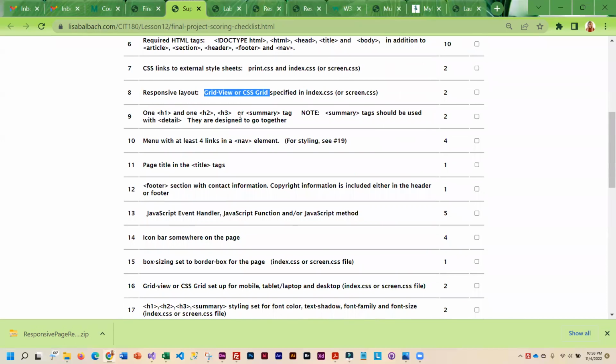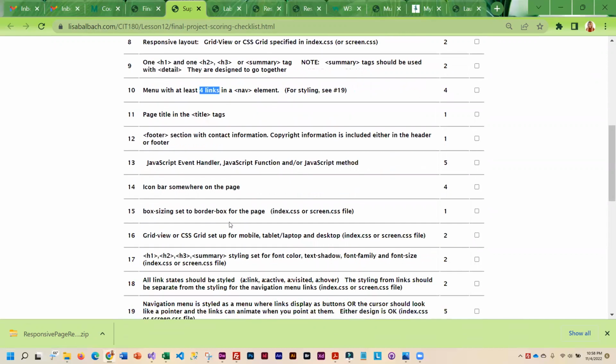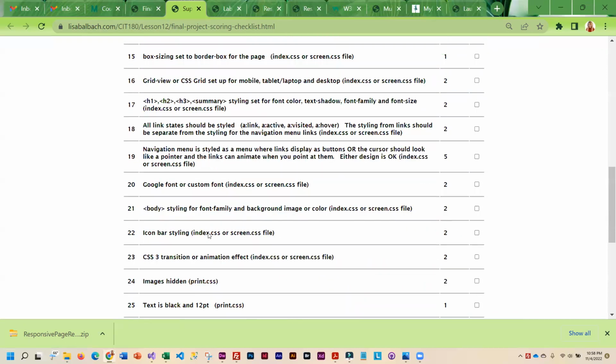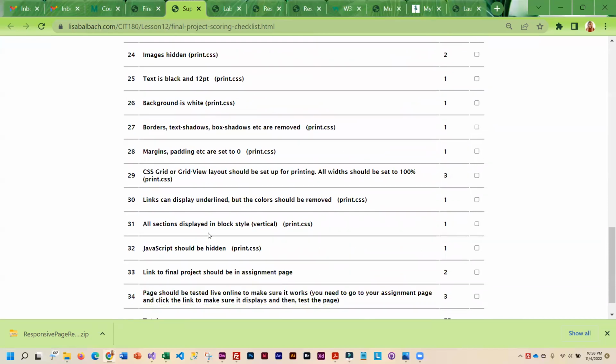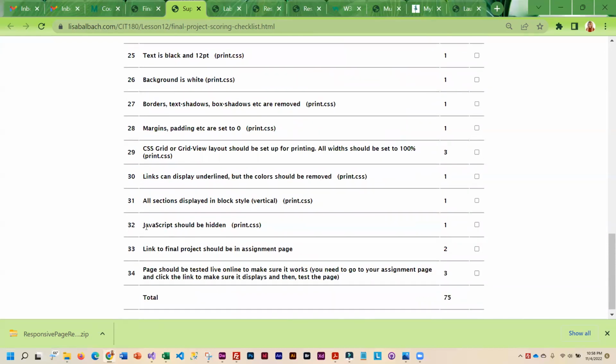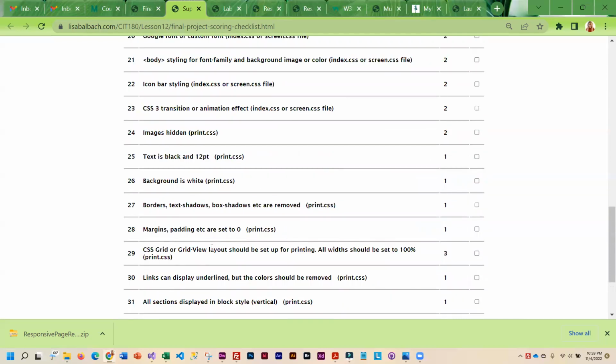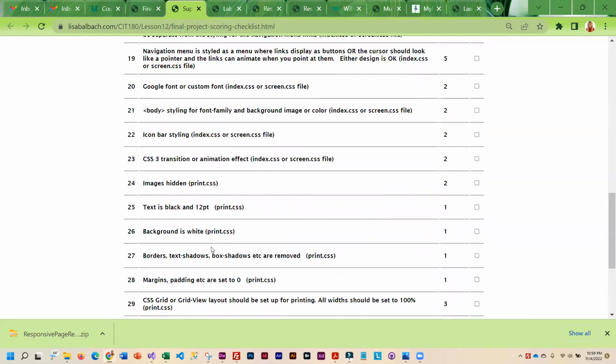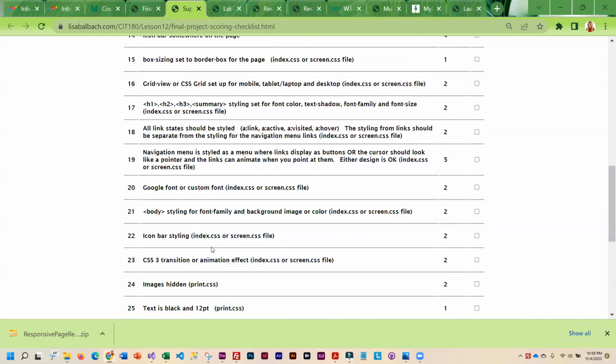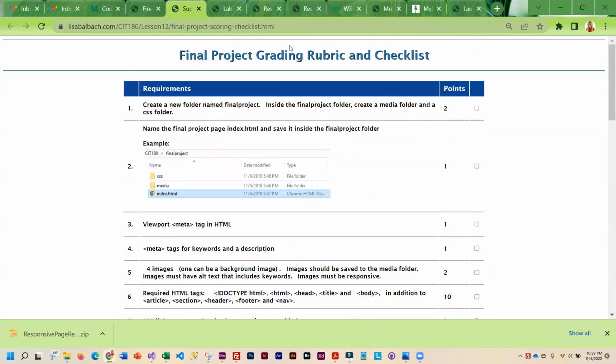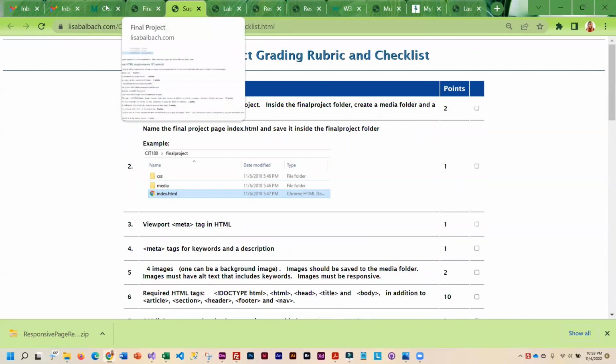And then you can look through here. I think your lesson 11 had to have 3 links. This one has to have 4. So there are some differences and you have to incorporate them in. But we have covered everything that you need except for the JavaScript requirement. The JavaScript requirement we have not covered yet. That is in lesson 12. So you can pretty much do everything except the JavaScript. You're going to have to wait until we go through lesson 12 to add that. But you can get a pretty good jump on this project.